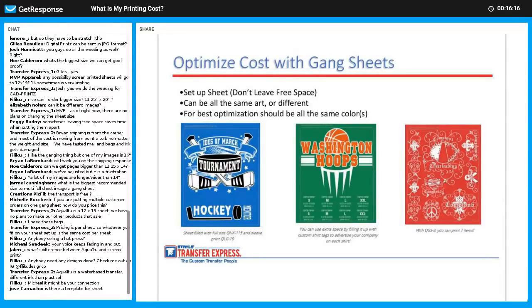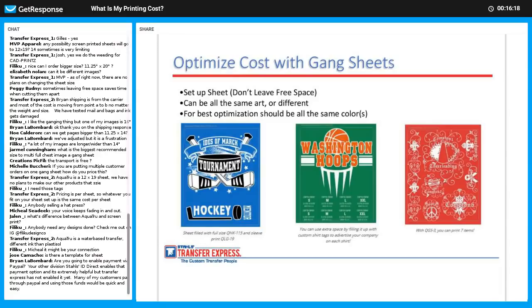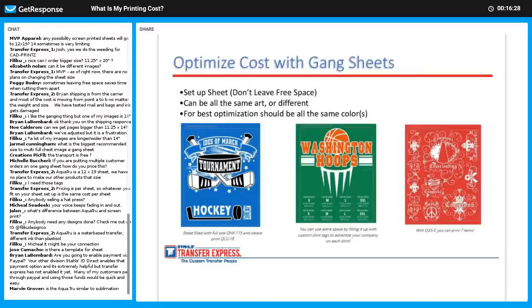I get a group that comes in, anywhere from 100 to 150 people every year. They do a fundraiser bar crawl right around St. Patrick's Day. He goes, but those are pretty easy. I usually just screen print the front of the shirt for that. I said, well, just throw some shamrocks on this sheet because you're doing Kelly green, and cut them up and save them. You never know, you might use them.